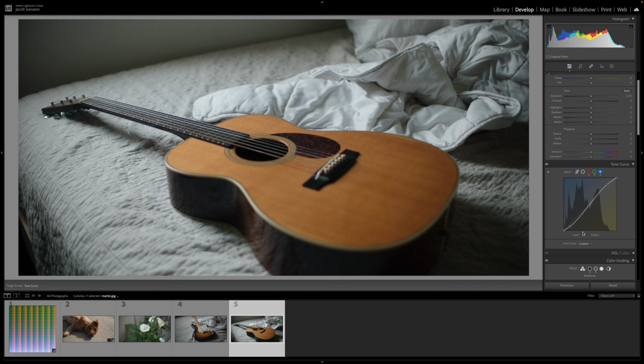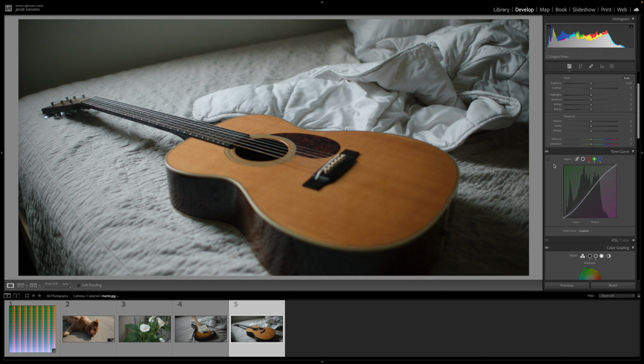So as you can see right there, it just gives it this really nice look, and then from there, once you have the S-curve on the RGB channels, you can go ahead and change these up a little bit if you want to give it more of a look, and personally I like to keep it pretty basic so that it looks as natural as possible and the skin tones are nice and clean, and you could see the before and after just gives it a really nice kind of filmic look to it.